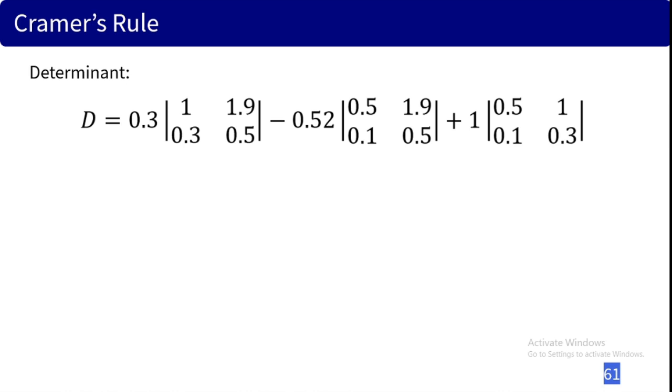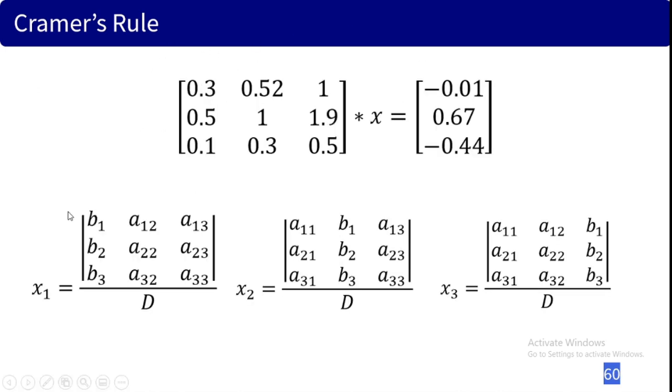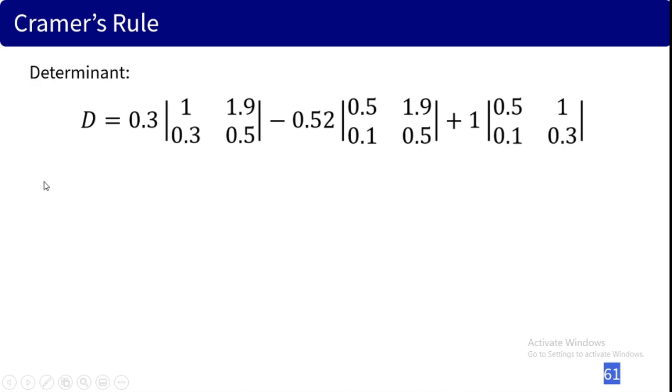So first, we have to get the determinant of the matrix. This is the matrix A that we have given here. We obtain the determinant. So on your pen and paper, let's check yourself and solve this problem. First, getting the determinant, we obtain that the determinant is equal to negative 0.0022. All right, please check this determinant yourself.